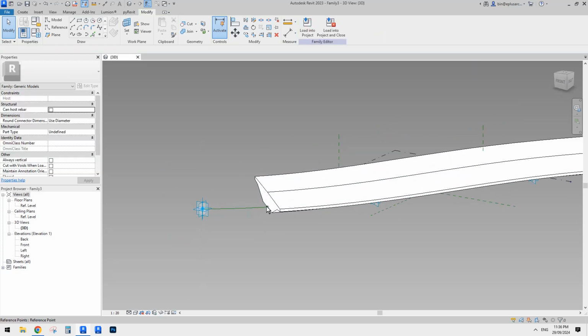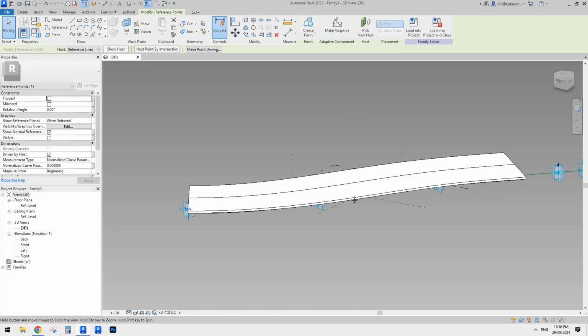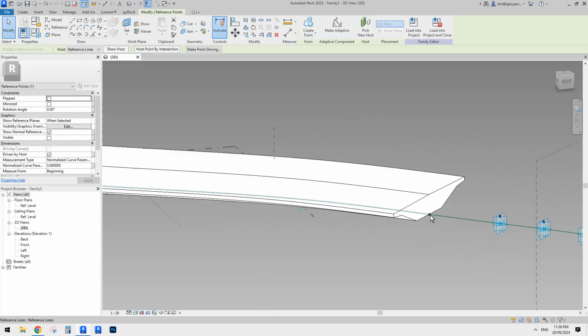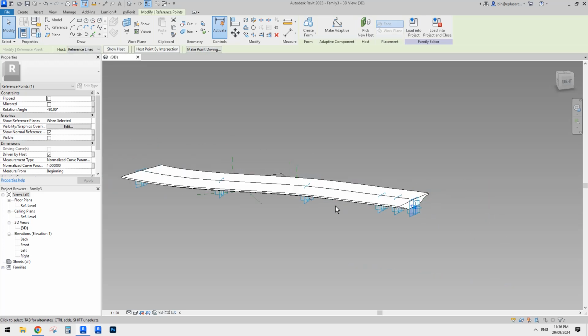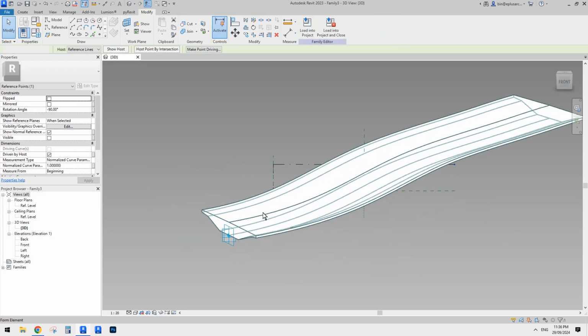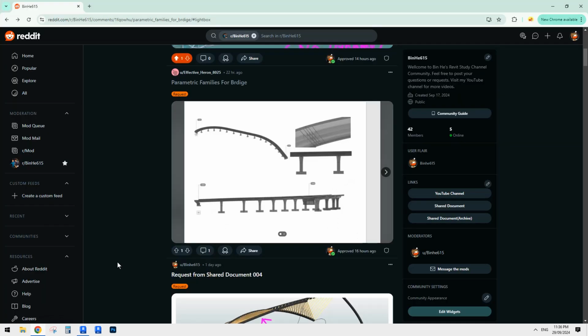So you can always just do it quite easily. So just place two profiles, and that's all. So just drag this to this end. So this is the, what do we call this? The bridge, the surface, the road.